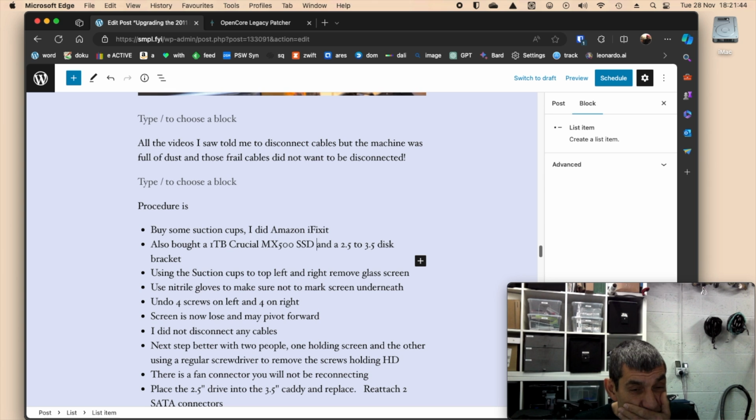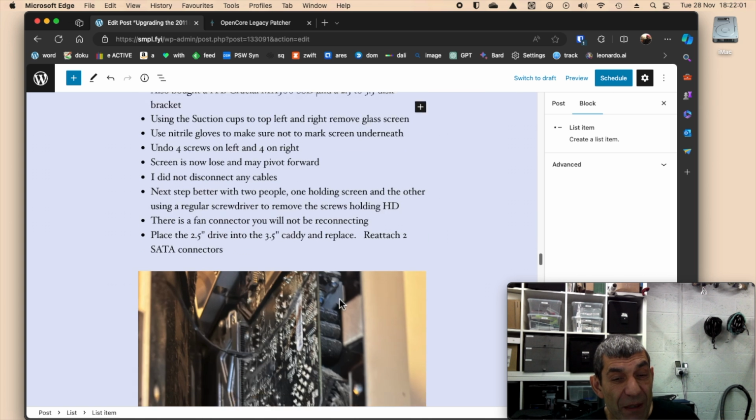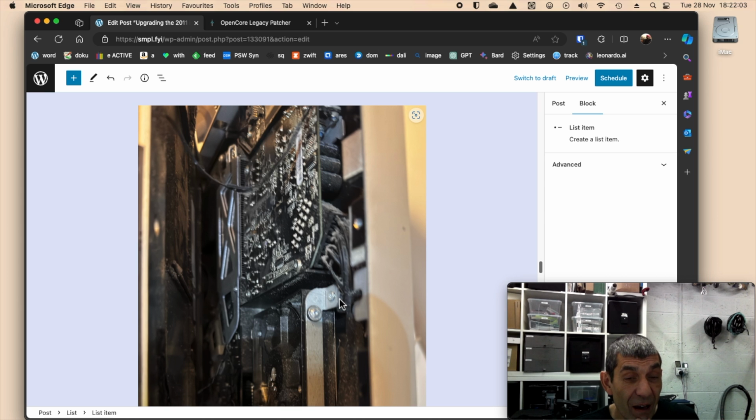Okay, so put the SSD in. Put the screen back. I did not, of course, put the screws back, because never put the screws back until you've actually made sure you've done a correct job. That's just engineering 101. At this point, I believe I just tried to boot from the USB key just to make sure the machine was still working, and it was. So then I switched it off, put the screws back, then put the glass screen back.